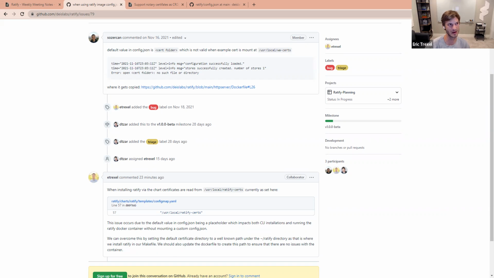Yeah, and the config that we have in the repo is essentially ignored, because when we run Ratify via the chart, we have all sorts of chart artifacts that make it so that the config in the repo is not anything like what you'll run. The config is kind of cobbled together via Helm variables.